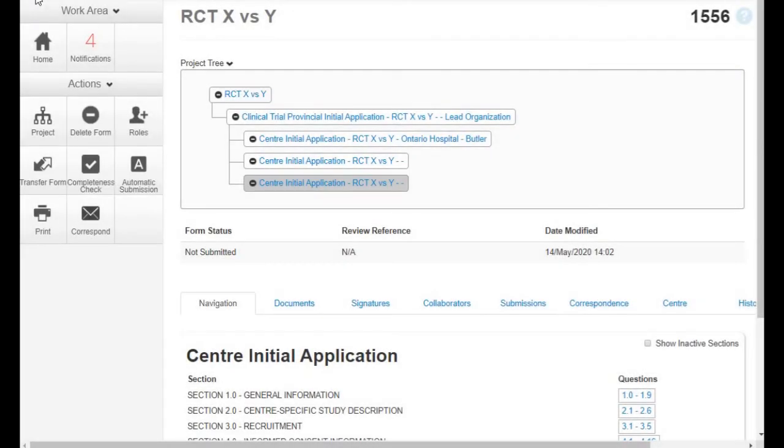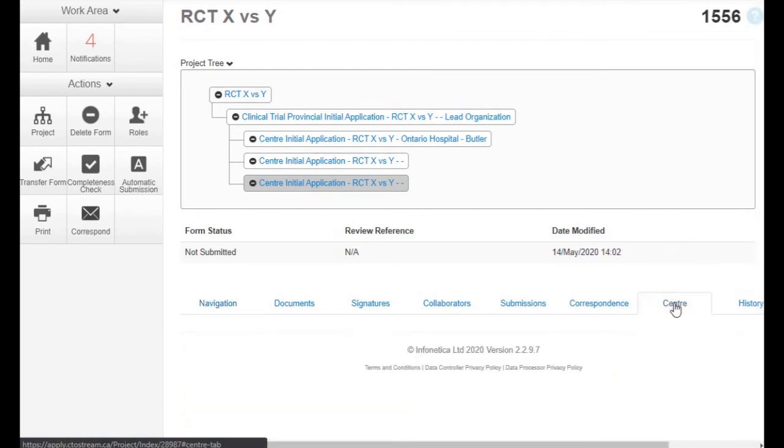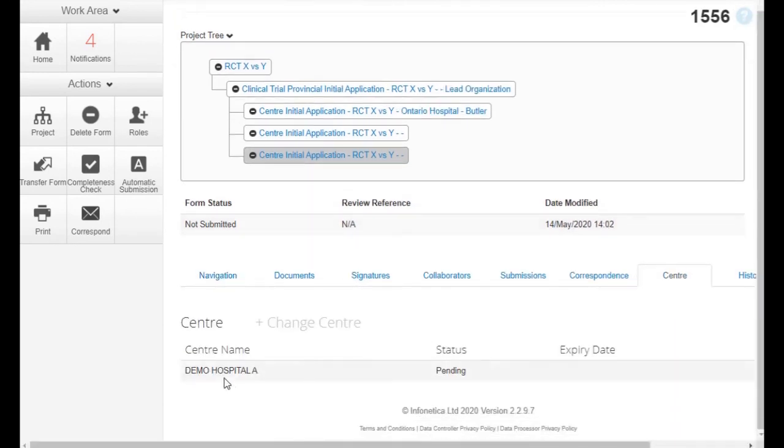When creating multiple Center Initial Applications for a project at once, it's important to know that immediately after the new forms have been created, they will appear identical within the project tree. One tip you can use is to input the principal investigator's contact information into the form, which will cause the PI's organization and last name to appear within the project tree. Before this is done, the only place where you'll be able to see what site the Center Initial Application was created for is by going to the Centers tab below the project tree. From there, you'll be able to see the site name that the application was created for.